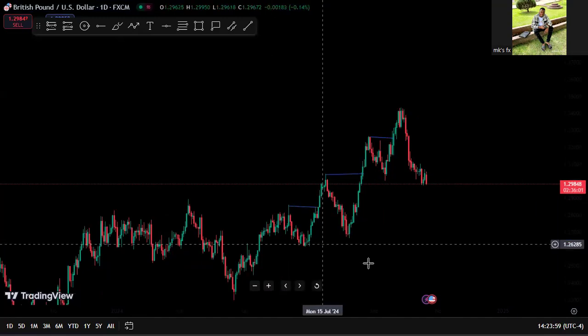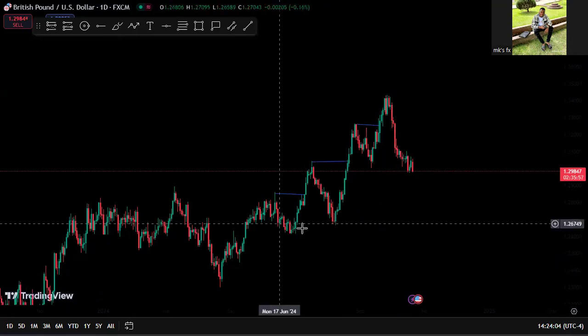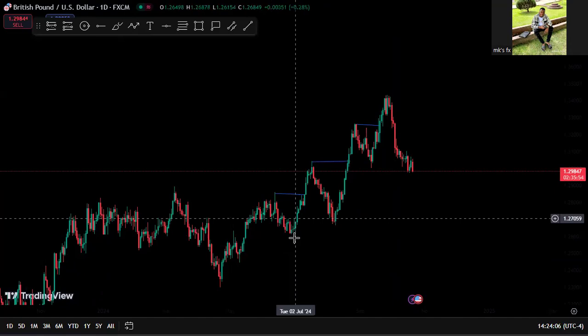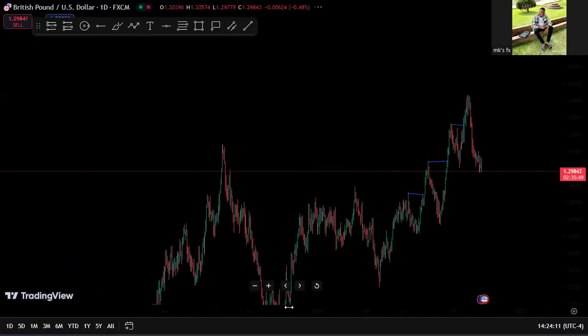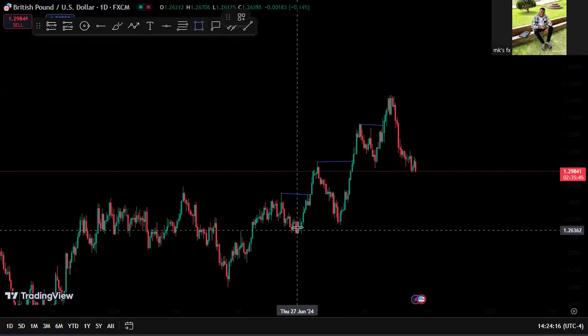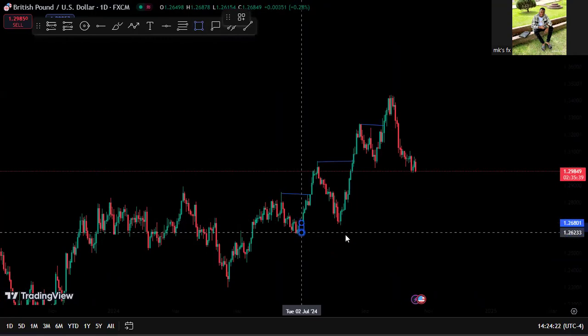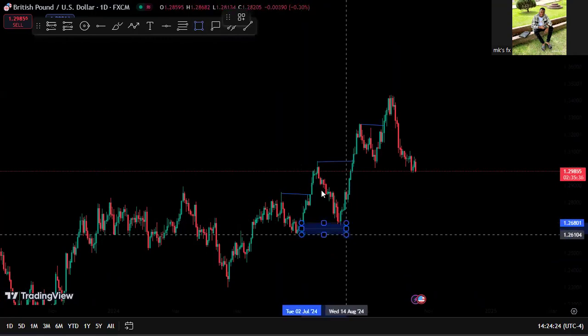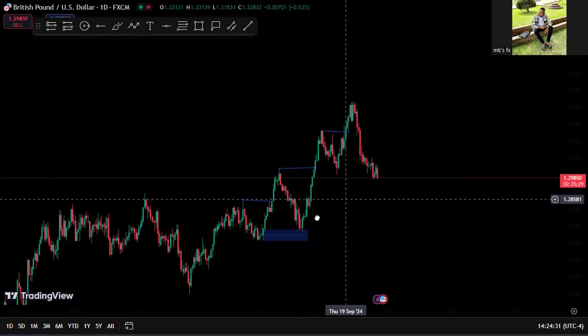So now this zone, what was the cause of its break of structure? We can see that this candlestick here was the last candlestick before we had this impulsive move to the upside that caused that break of structure. So what do I do? I mark out that candlestick, which is this. I mark it end to end, and I pull it this way. And what can you see? You see that the market mitigated it and it bought directly to the upside. So you spot it out.